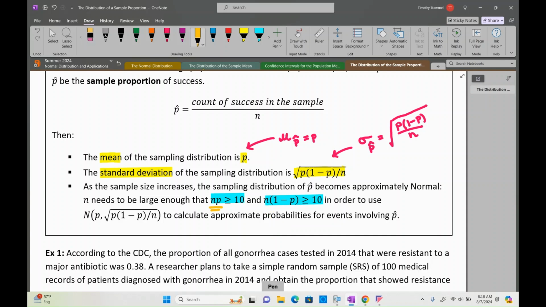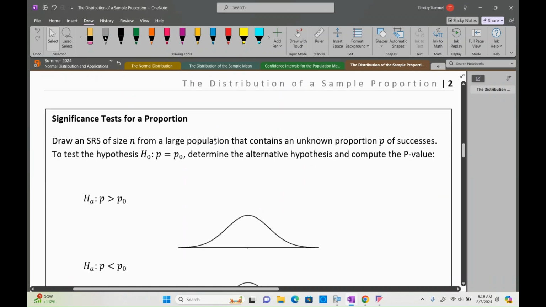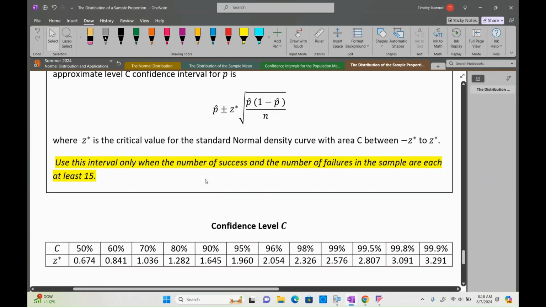Okay. Now, so that's what we need in order to assume that the sampling distribution is normal. If we don't know that the sampling distribution is normal, we don't know if any of the probabilities we compute are accurate. So it is technically an important part there. All right, well, let's go ahead here and give a couple problems a try. What we'll eventually do is we'll get into hypothesis tests and eventually confidence intervals.